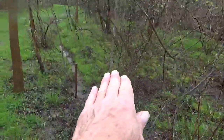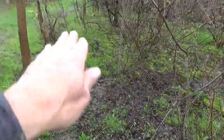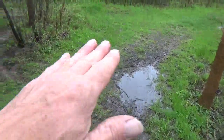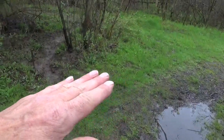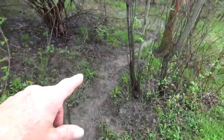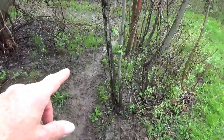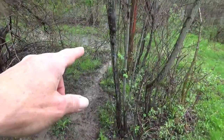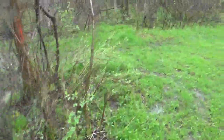So this takes care of water coming downhill. It'll go that way. It won't try to get across the trail here. But any water that falls here, I need it to go this way. So we just cleaned out this old little swale here, and it's just like furrows from when they used to be farmland with the plow. So just enough to clean it out, and it goes down this way.